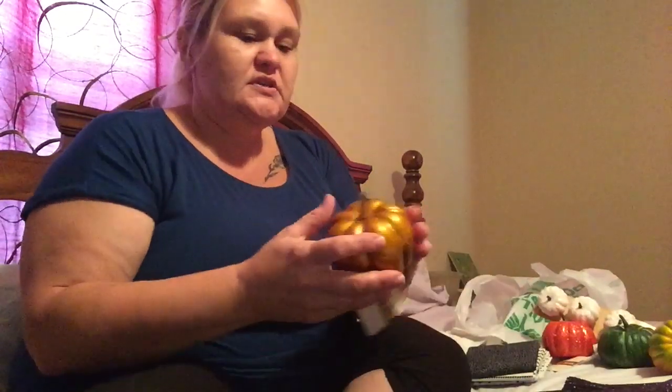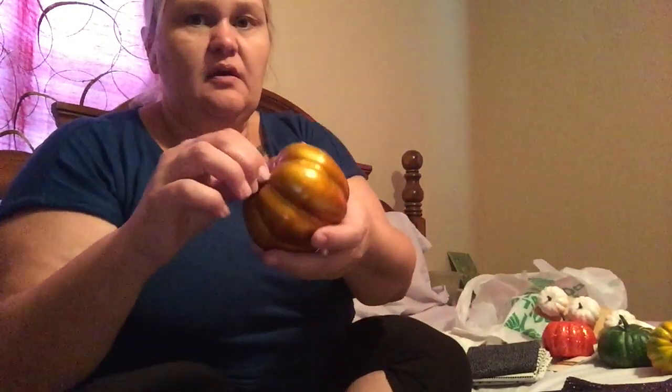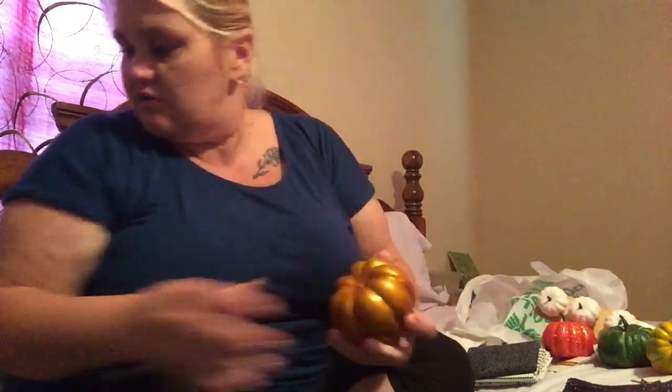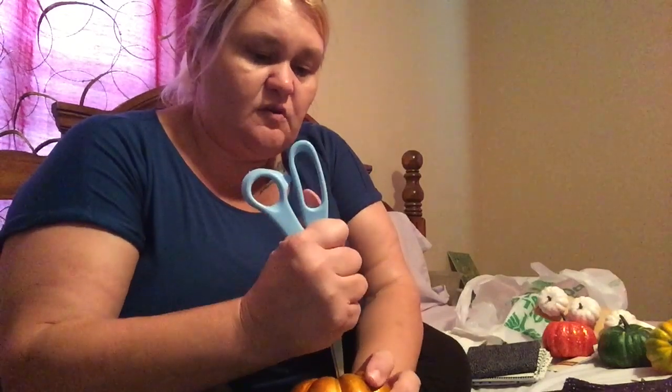So, we're going to take our pumpkin. Pull the tag off. You kind of injure it a little bit when you pull the tag off, but that's okay because we're going to cover that up. I'm going to just pop off this top. See, it's just a top, just like that. And these right here are hollow, so you should be able to push down this hole a little bit more. See, there's a hole in it.